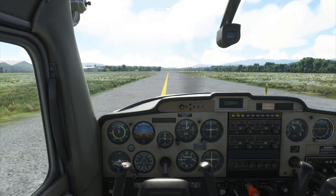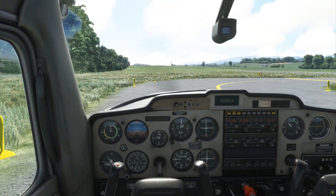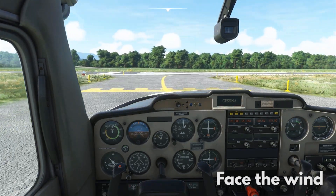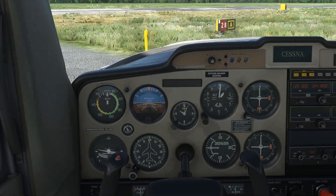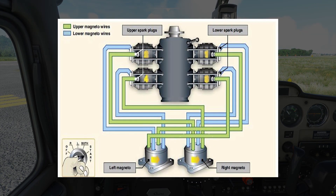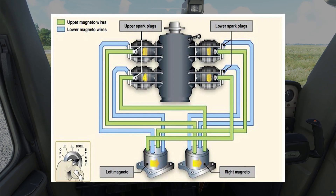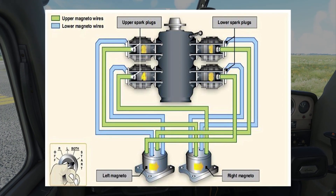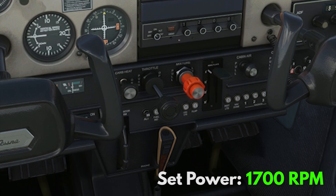We are nearing our designated runway and it is time to do an engine run-up. Run-up is basically all about testing your engine, whether or not it can give enough power for a safe flight. Before doing a run-up, make sure that you are facing the wind. In this case, the wind is coming from 240 degrees, about southwest, so we have to point our aircraft more or less towards that direction. The Lycoming O-235 engine of the Cessna 152 has two magnetos, each giving electrical power to a spark plug in each of the four cylinders. We have to make sure each magneto can provide sufficient power in case the other one fails. Verify that your mixture is pushed all the way to rich before setting your power to 1700 RPMs.